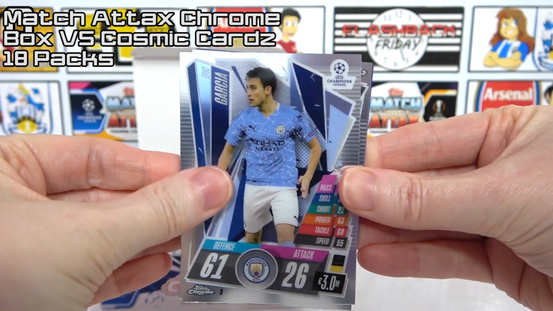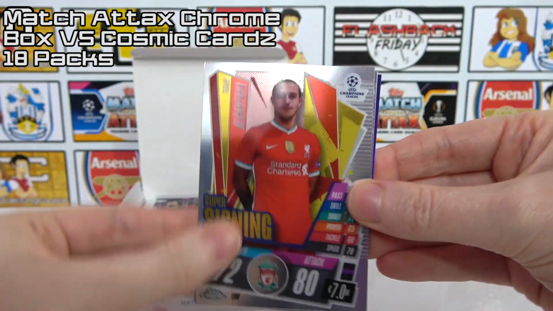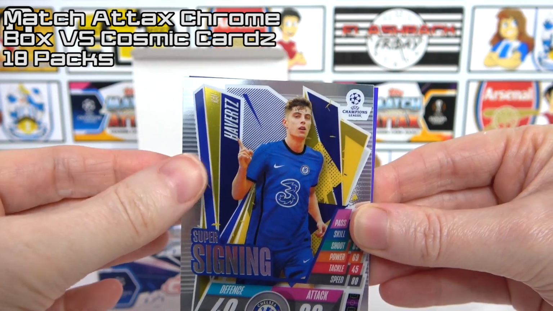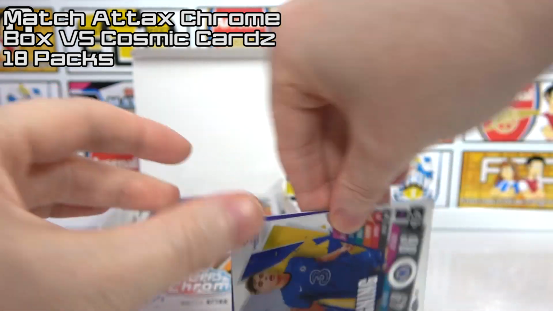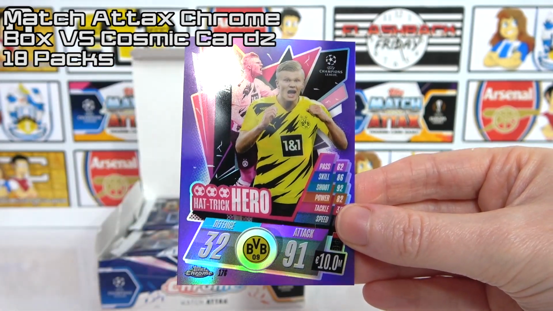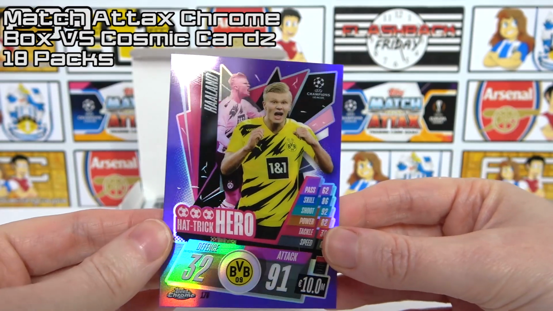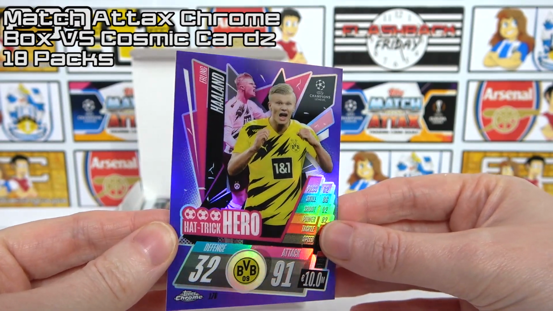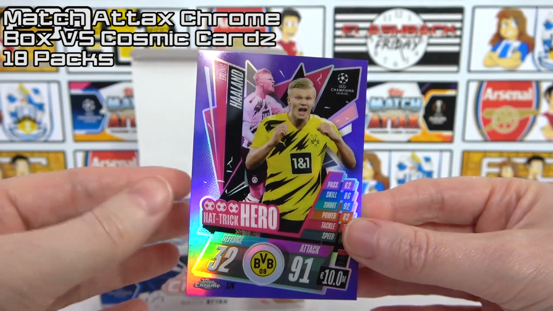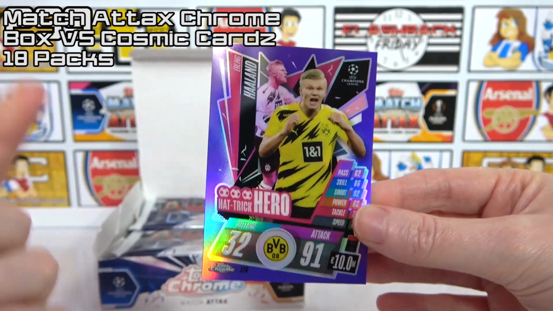Okay, so you have a Garcia. And we have the Thiago super signing, as well as a Havertz super signing. And come on. Oh, I've never wanted it not to be a Haaland so much in my life. Here we go. We have... It's a different one. We've got both of them. Nice. That's actually really cool. I thought it was a double. It's a sort of Haaland. So, this is his Hattrick Hero version. Insanely awesome, and 299 points for the battle is not great.